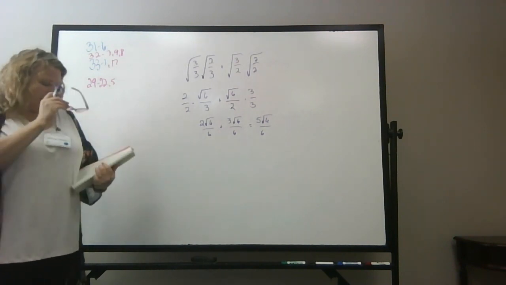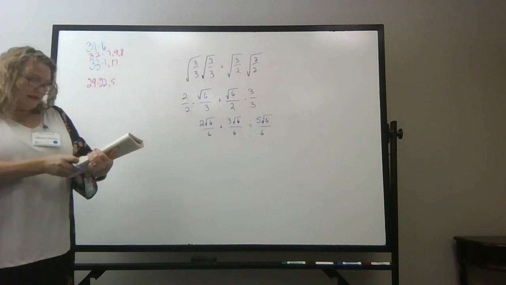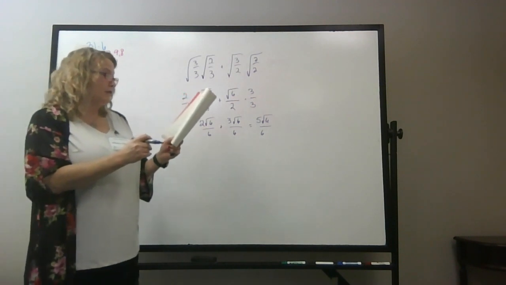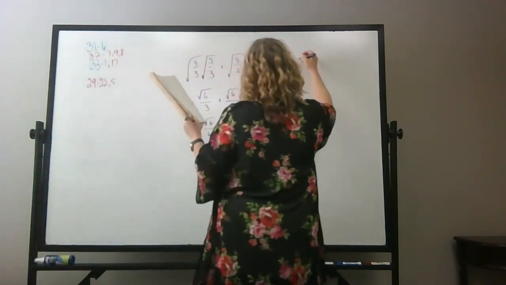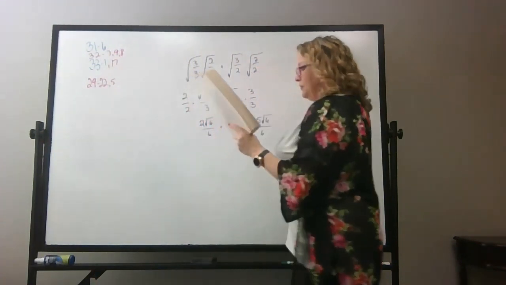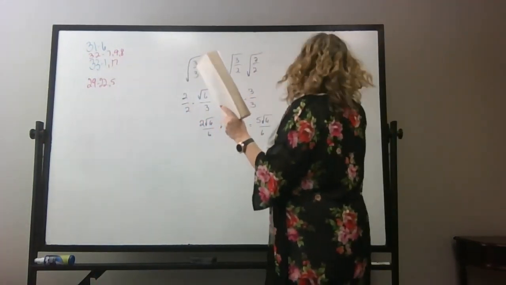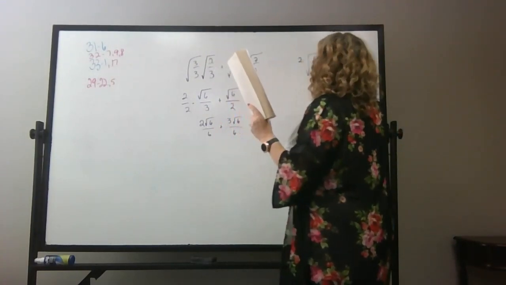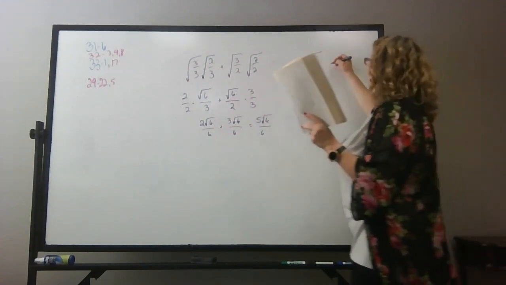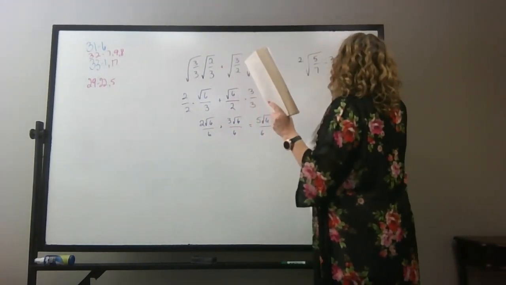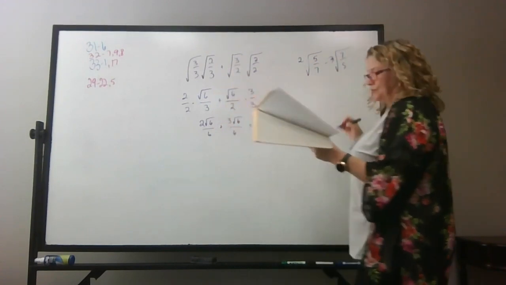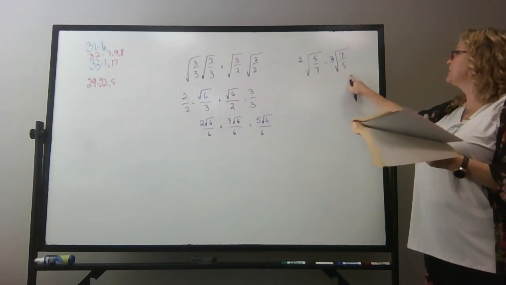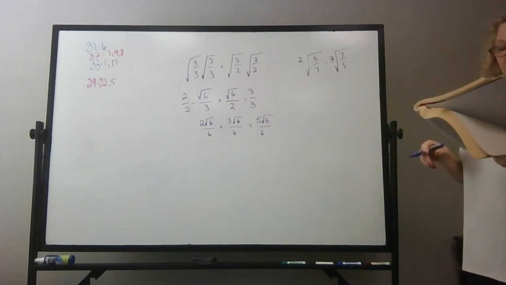Okay. And the next problem after that, you've got a very similar sort of thing going on in number 8. Okay, number 8 is 2 times the square root of 5/7, minus 3 times the square root of 7/5. Okay, so again, I'm going to need to get rid of my square root on the bottom, and then I'm going to need to find a common denominator.